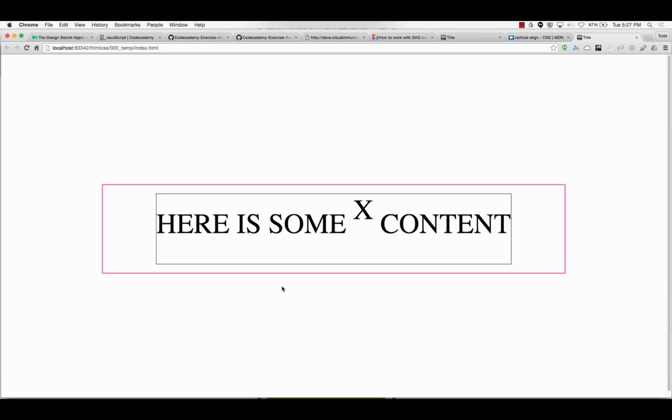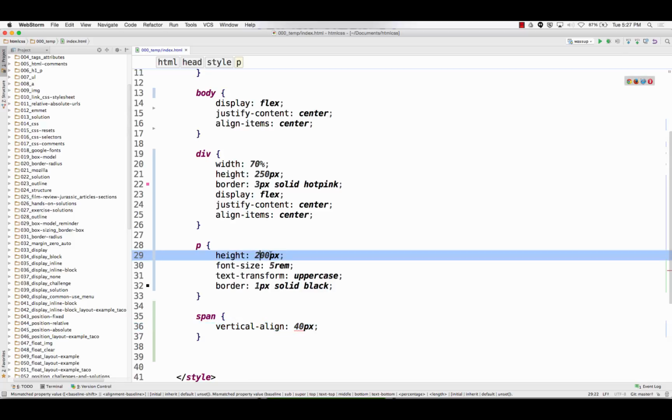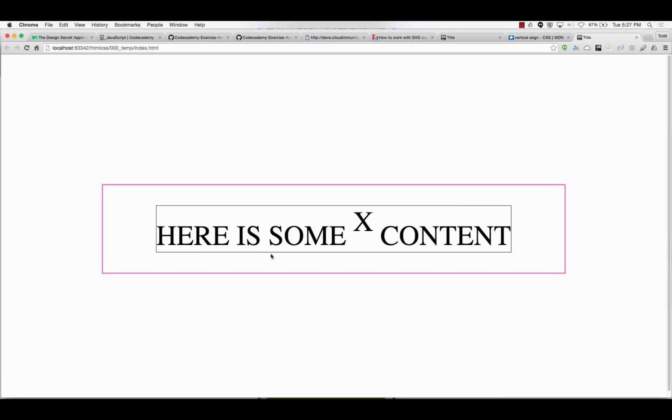Huh. Paragraph height. Things align at the top. How weird is that? I guess it makes sense. Start at the top left corner.